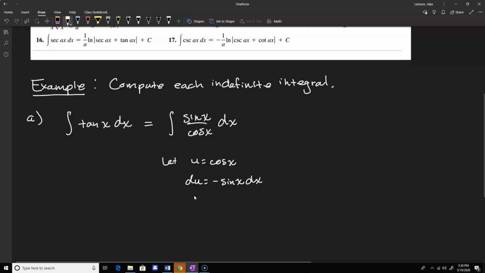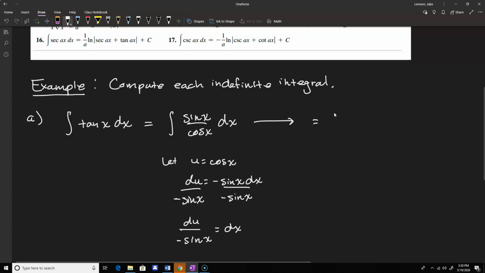The easiest way to do it is, like I said, we can solve for dx, so you divide by minus sine of x on both sides. This is typically not how I would do it; I would substitute in a different way, but it's often taught this way now just because that way you're making the appropriate substitution. So essentially, what does this integral become?